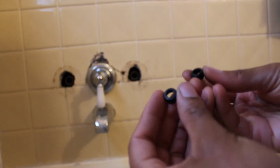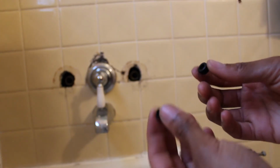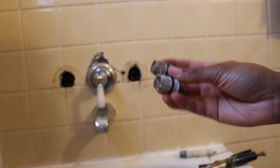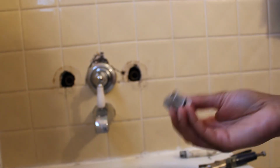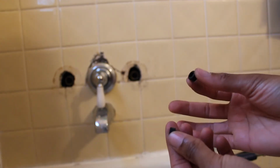I believe online, when I looked last night, these two seals with the springs were $4.97, so I'm going to go replace that, versus these were $10 a piece that I didn't need. But I have new hardware inside my bath, so that's good. So yeah, I'm going to run to Home Depot, grab these two seals, and I will be right back.